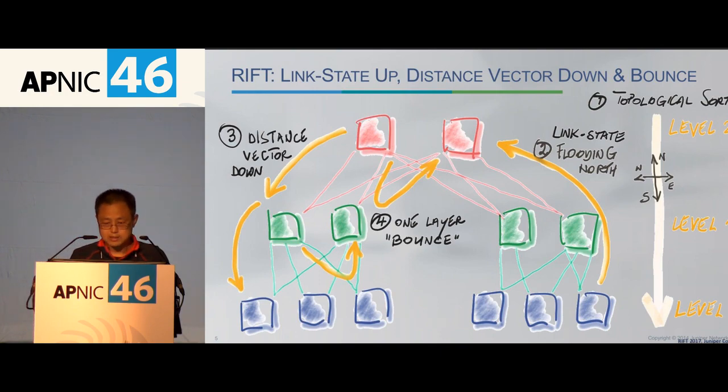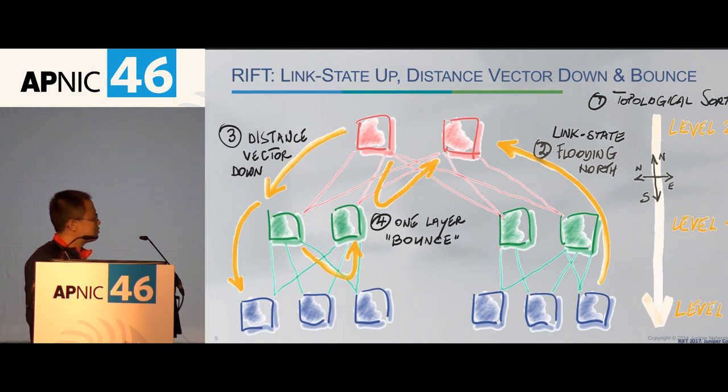So now what does that give us? If you look at the right side, where we do the link state routing, the pink node has the link state from every node in this network. So from the SPF calculation, the shortest path first algorithm, you can learn all the prefixes in the network. And then this green node here only has the link state from the south, which is those three purple nodes. So it only has routes learned from those three, nothing else on the link state routing side.